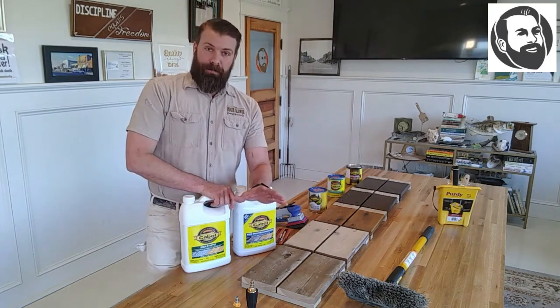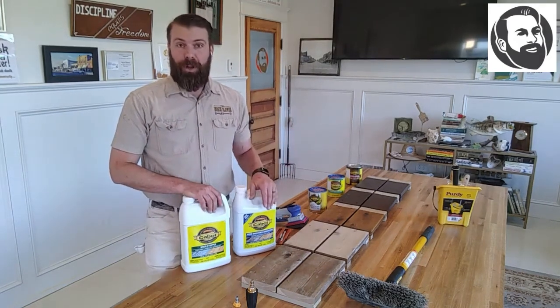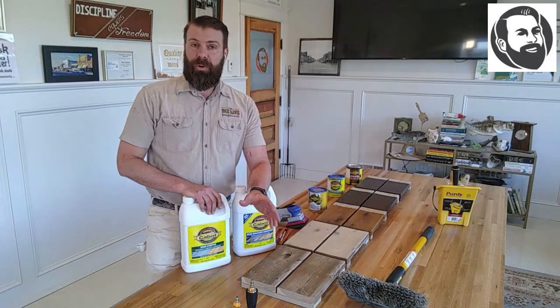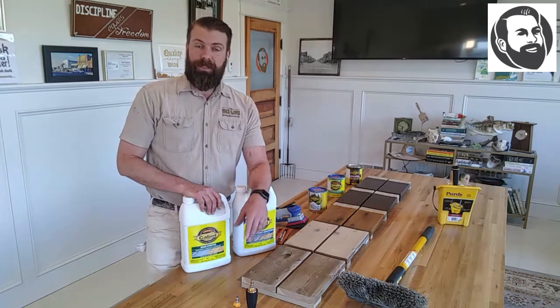So typically, you want to follow the same thing. Brazilian, let's just call it Ipe. Ipe reacts very well to brighteners and stuff like that. Give it a good sand. Again, because it's a harder wood, I would probably go with 100 or 120. If you go with an 80 grit on that stuff after scrubbing, washing, and drying, you could leave some pigtails.